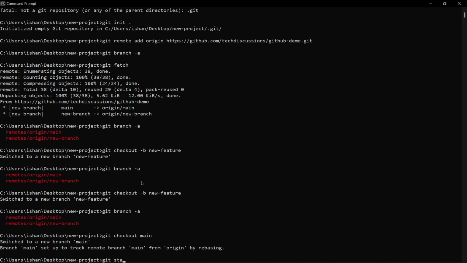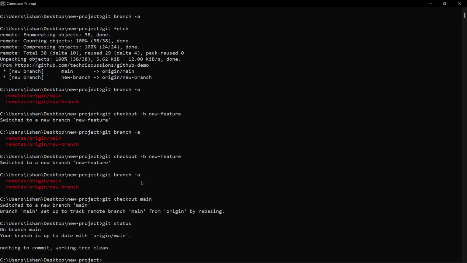To check on which branch we are, using git status, we can check that we are on branch main.